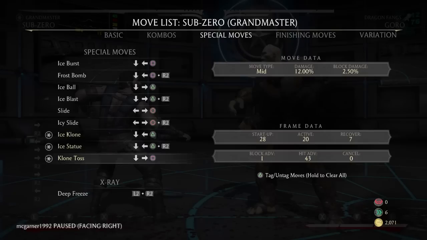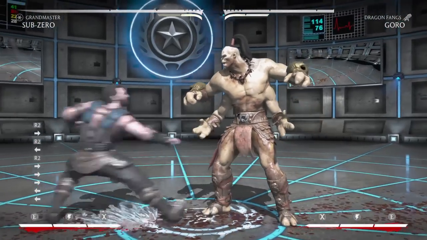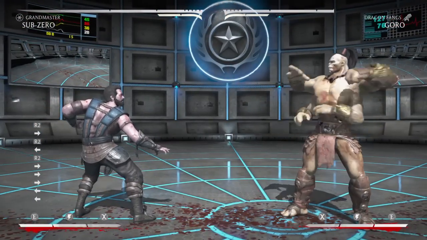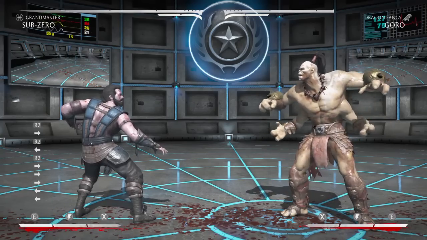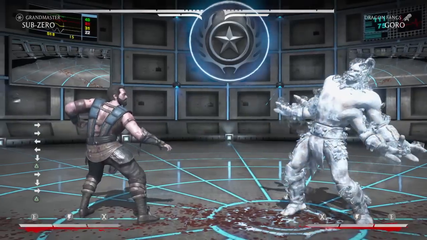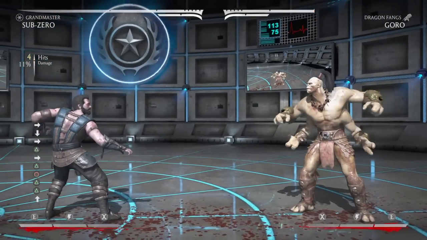Block advantage one, that's not right. It's way higher than that, because when they block it, they can't do anything for a good while. I'm guessing that's if you're right here. If you're back here, I was reading it's like plus 20 or something, so it's really good. The next one's going to be his down 4-2, ice ball, which is one of his really good things for combos. So that's another good one there.